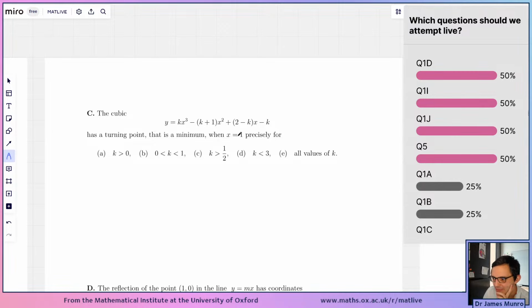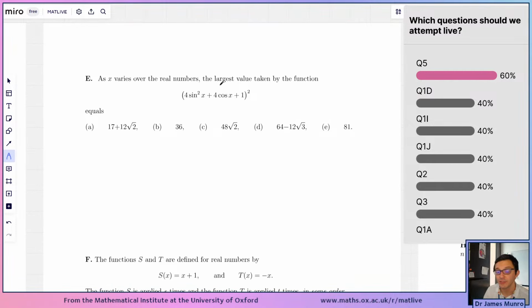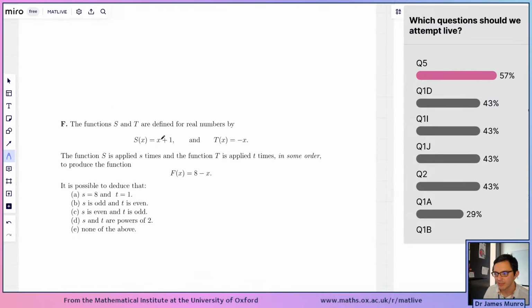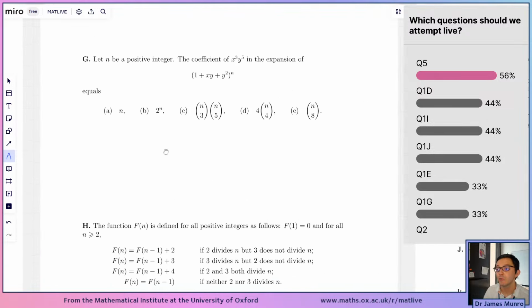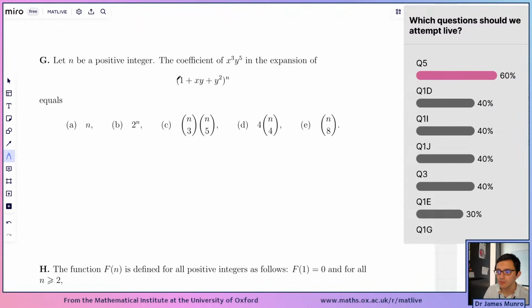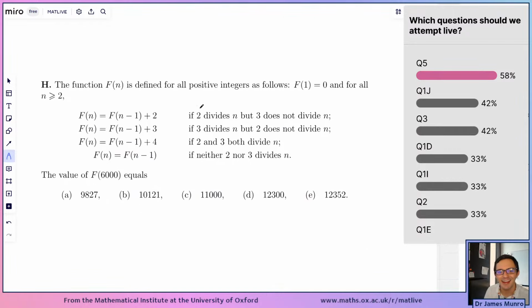It's a tiny point, which is a minimum, so cubic stuff. Over here, largest value of this trigonometric function. Down here, applying these lots of times. What can we say about how many times there were S's and T's? That looks quite tough. Like this one, 1G, I've used with people to talk about making choices within choices. I'm quite proud of the explanation I've got for this. Nobody's voting for it, that's okay. And 1H, just tricky to follow through these different cases.